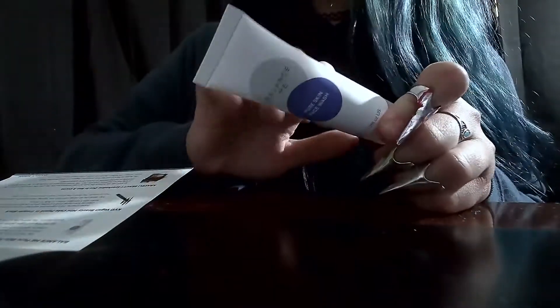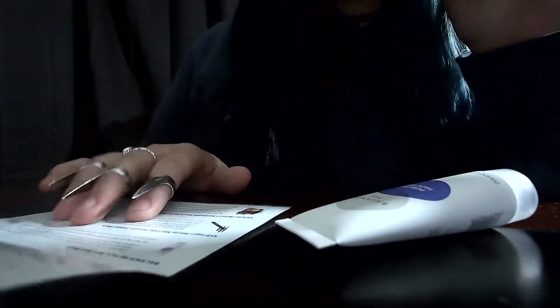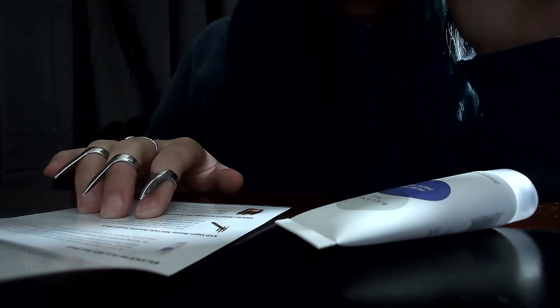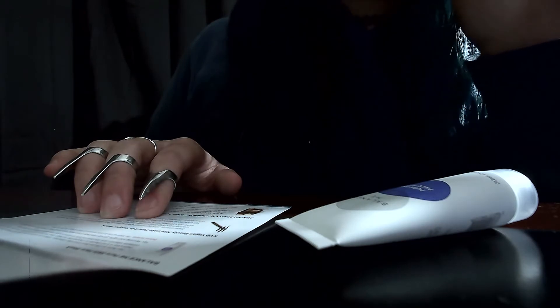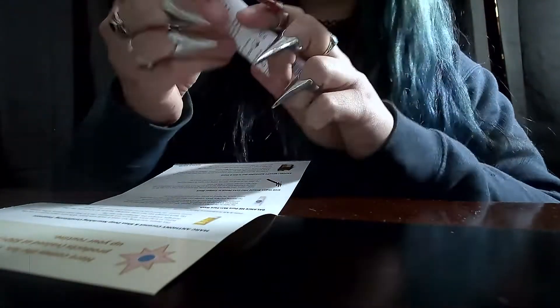My third one is the Balance Me Pure Skin face wash. The card says: say hello to the perfect everyday cleanser. After you wash your skin, you will feel clean and well balanced, all thanks to the gentle sulfate-free formula, so it'll never dry you out. And it contains vitamin-rich rice bran oil and antioxidants to leave you glowing.